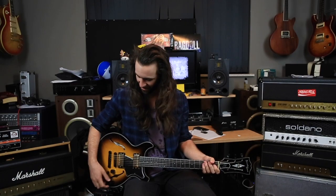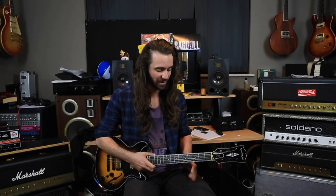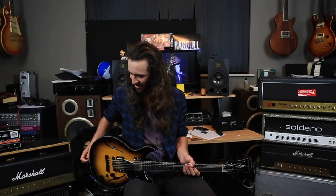So there is a clean sound, which, you know, sort of does what it says on the tin. It's very, very jazzy. It's perfectly suitable for that sort of thing, which I totally cannot play. Disclaimer after the fact, I'm not a jazz guy at all. That's my faux jazz impersonation.